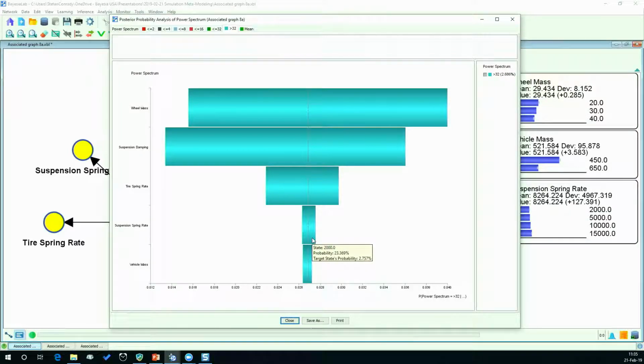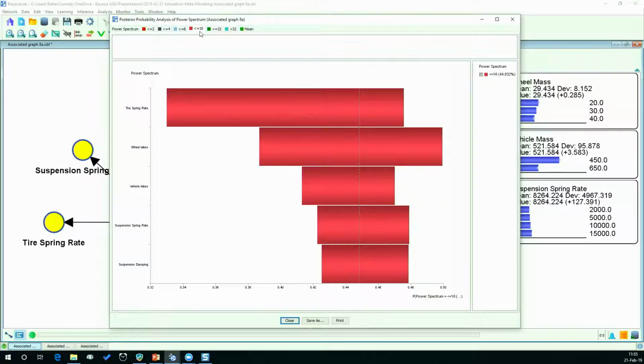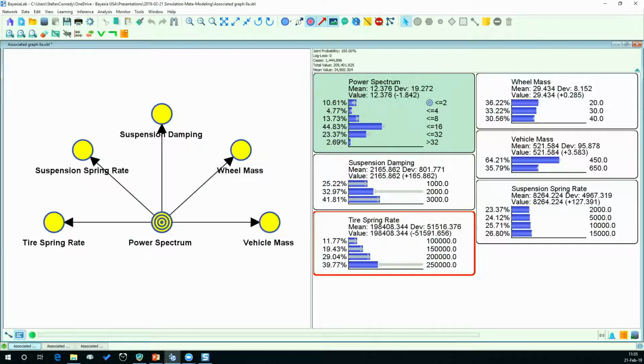So we could now go through each of these bands and see what moves the needle for what band, basically which parameter affects the individual frequency band. I think this is really an interesting use case for the tornado diagram to get a sense of how things work in this particular domain. So let me close out of this.